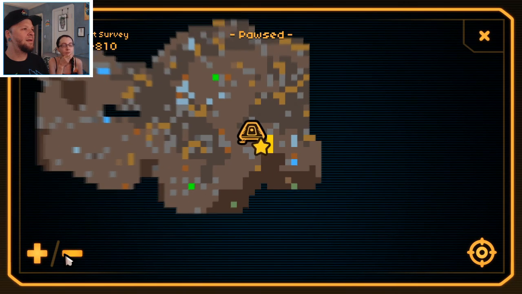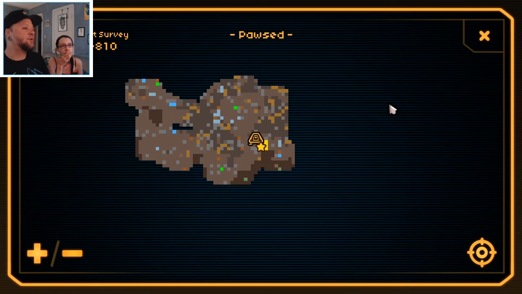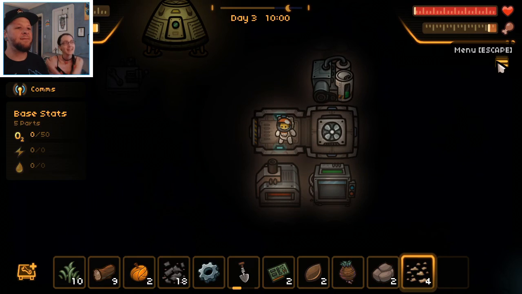Whee! Oh, because each thing is a square. So yeah, it looks like it's showing the area that we've discovered so far, but it would show us like, oh, there's plants down there. Yeah. And there's ice over there. Once we figure out what color everything is, we would be able to see what there is to find. Yeah. Cool. Sweet. Cute.